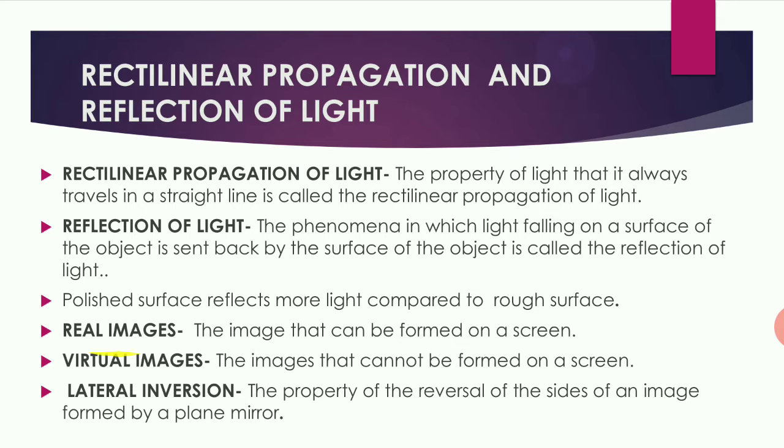Next, real images, the image that can be formed on the screen. So what are real images? The images which can be formed on the screen are called real images, and the images which cannot be formed on the screen are called virtual images. Lateral inversion, the property of reversal of the side of an image formed by a plane mirror. The property of the reversal of the sides of an image formed by the plane mirror is called lateral inversion.